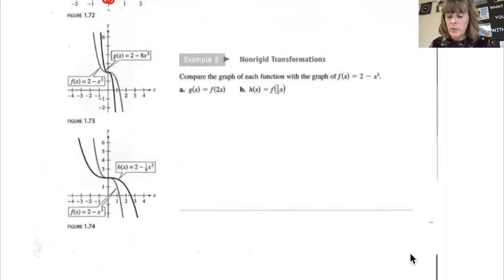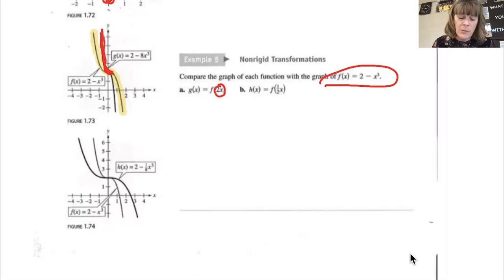And it doesn't matter what graph you have. Here's the original, and the original on the graph looks like this one. What happens when you multiply it by 2 is it just makes it steeper. So it's a steeper graph. It still has that same curve there, but I like to say it snuggles up to the y-axis a little tighter. And then with this one, let's take a look at the original, which is this.